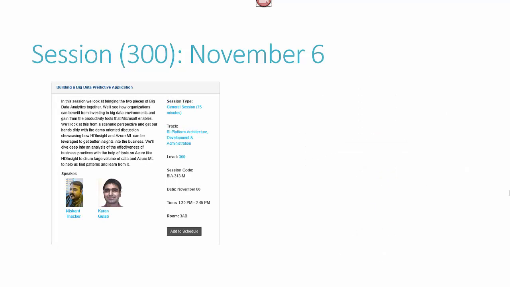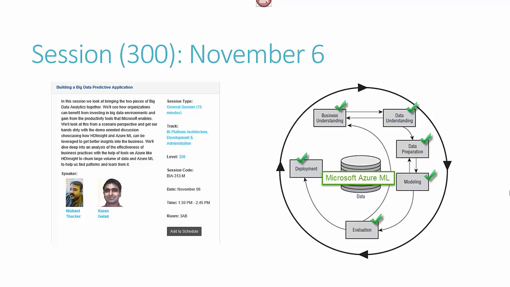300 is a higher level session and deals with all aspects of the technology and the details. So we have Nishant and Karan talking about Microsoft Azure Machine Learning and applied specifically to what they call large volume of data. And if you're going to this presentation, feel free to ask them, how large is large? And they may give you some numbers and give you an idea of what you're able to do with this cloud technology.